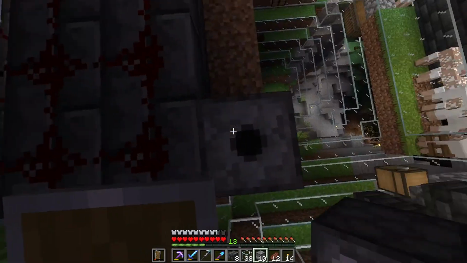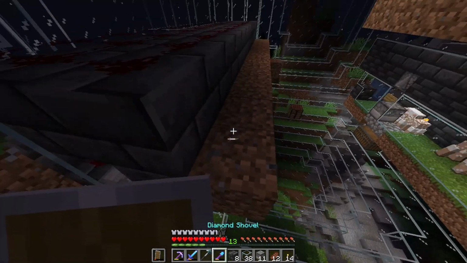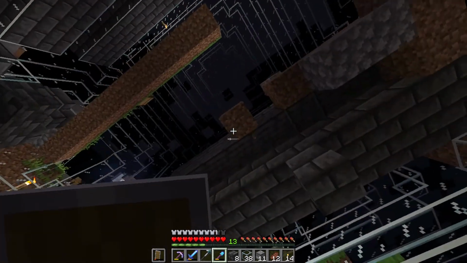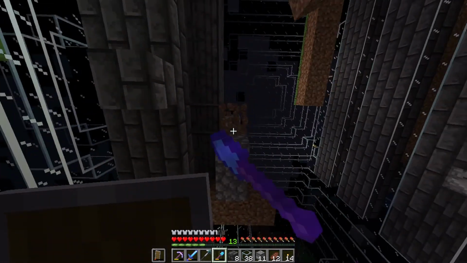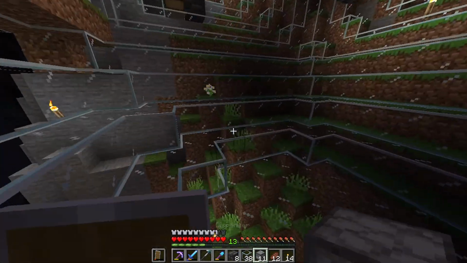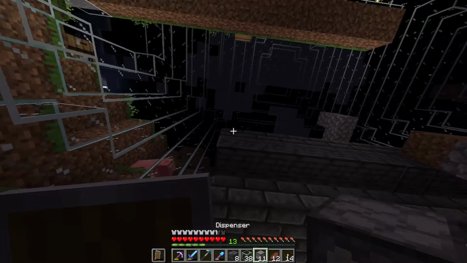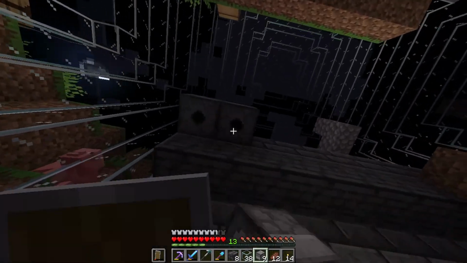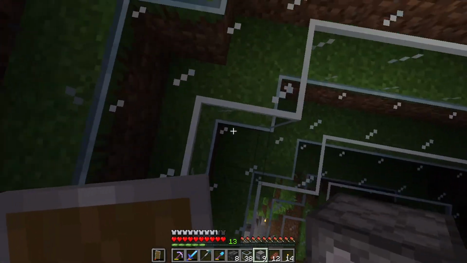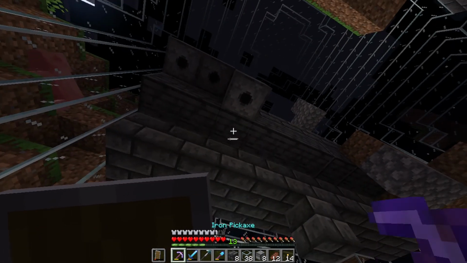Now, the dispensers go over the beehives. Not like that. Not like that at all. So I guess I'll have to destroy my makeshift little dirt things. And where was that? Right there? Okay. Well, this might be a bit hard to reach. Yeah, I can't reach. This is not working very well.